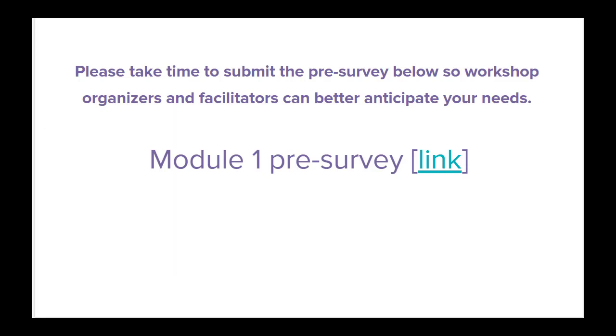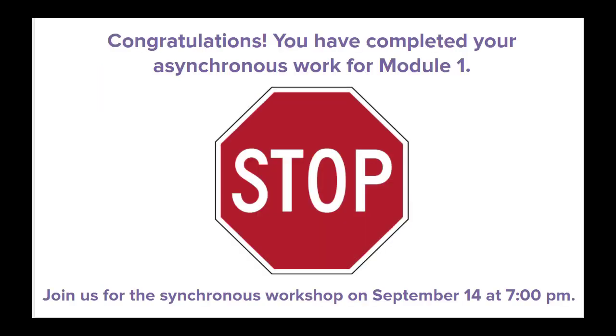When you are done with your asynchronous work, we will ask that you submit the pre-survey below, and the link is right on the slide. And then you're done. Congratulations. At this point, you have completed your asynchronous work, and the first synchronous workshop for the academic year will be on September 14th, which is a Monday at 7 o'clock.